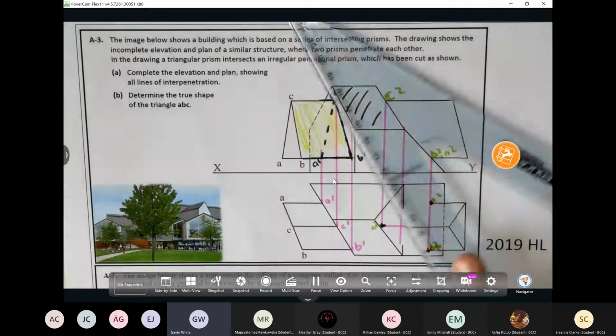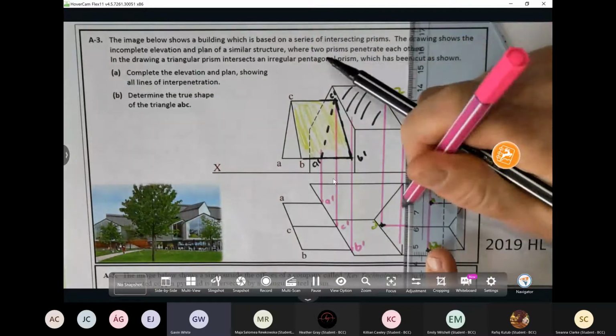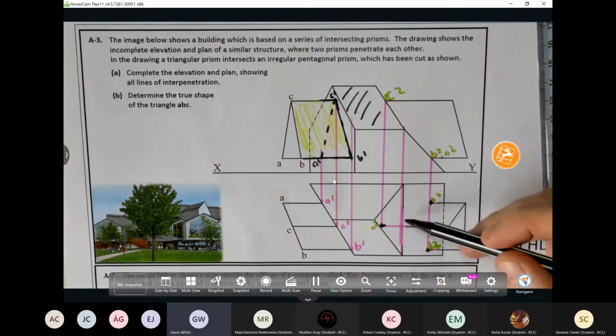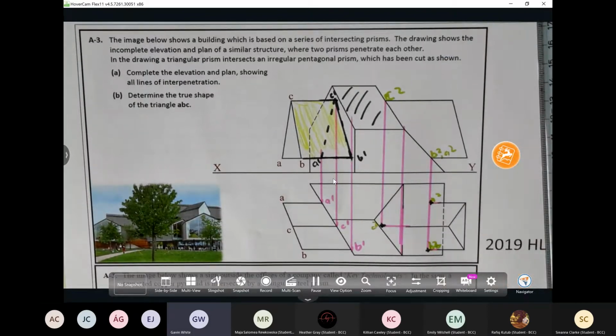Actually, that line should, if it was accurate, when my page stuck out, be exactly along that. So we need to figure out where exactly this is. Now, this bit is difficult to understand. And if you don't get it today, I wouldn't worry about it because it is one of the more difficult things to understand. It's called using a cutting plane in order to solve it.